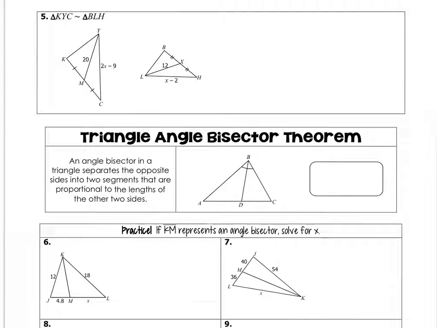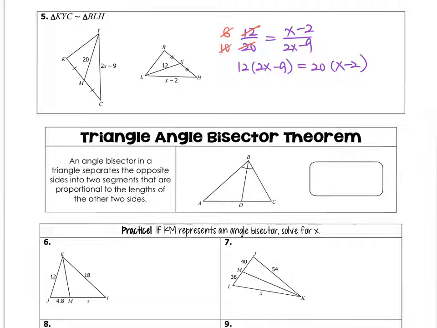Number 5, very similar. You've got the median here, so you know that they should be proportional to one of the sides, except that the algebra is a little bit more challenging. So you should have 12 times 2x minus 9 equals 20 times x minus 2. Now, what I should have done actually is this. I should have canceled this. So there's a 2 in there, so 6 becomes 10. There's another 2 that becomes 3, that becomes 5. And rather than 12, I really should put in 3. Rather than 20, I should put in 5. So what I'm trying to demonstrate is whenever you can cancel, it makes the calculation significantly easier, because now you would have 6x minus 27 equals 5x minus 10, and that becomes x equals 17.